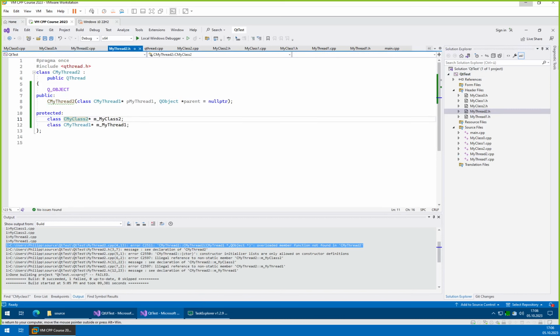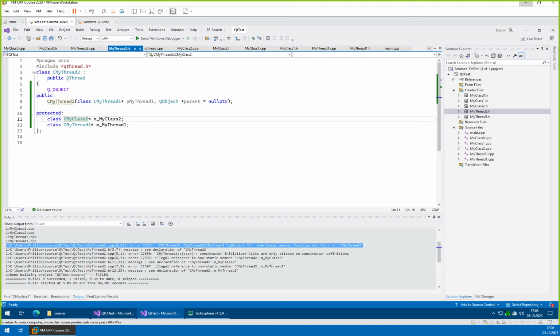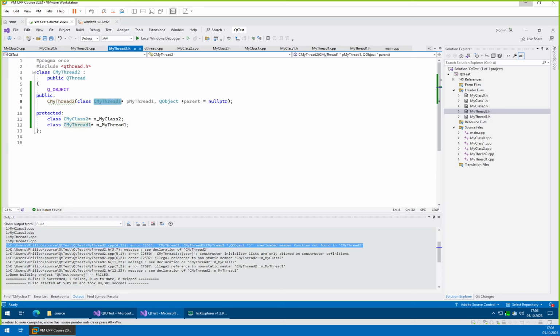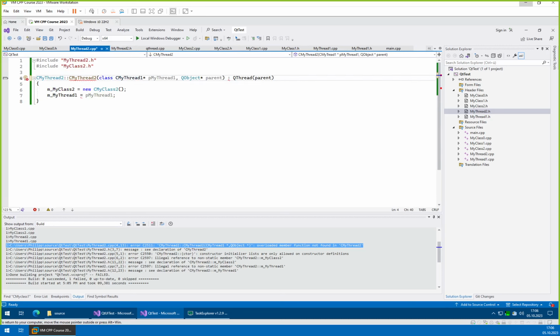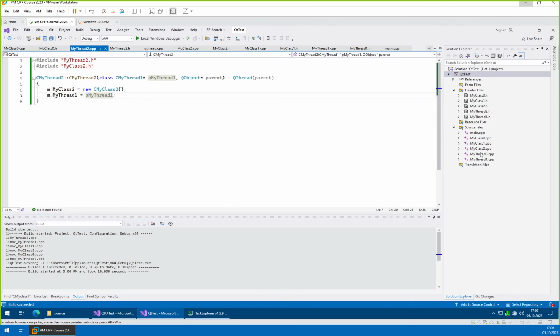But it is the same, object class my thread 1. Yes, I see the bug. Here we had the typo still in the class name of this variable, zack. Okay, so that compiled, and now we go to thread 1.